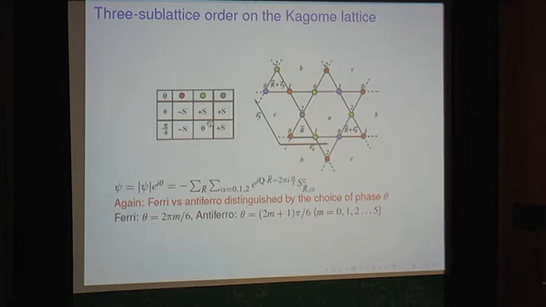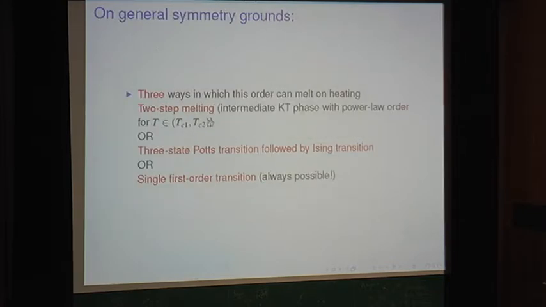Same story on the Kagome, a little bit more detail, but again there is ferrimagnetic or antiferromagnetic. You just have to decide what to do with these 3 sublattices inside the triangle, and there is a natural pattern here I have shown. Okay. So these are natural 3 sublattice ordered states of easy axis magnets on both lattices. What I am going to be telling you about is how they melt. So imagine you have some perturbation, some subdominant coupling, some quantum fluctuations, and I will describe exactly what I am talking about, which seeds this order.